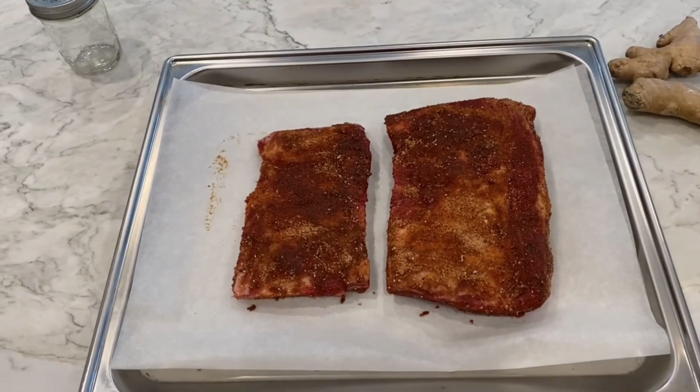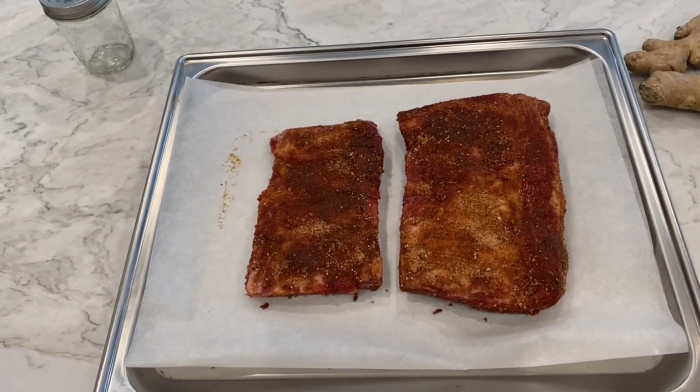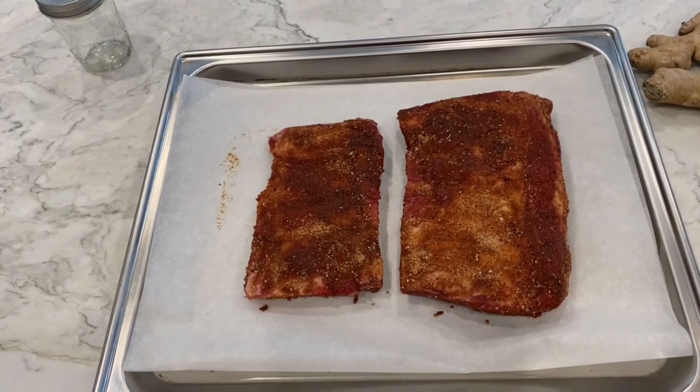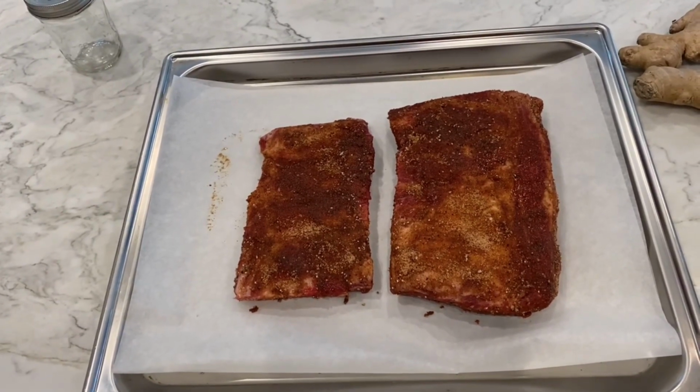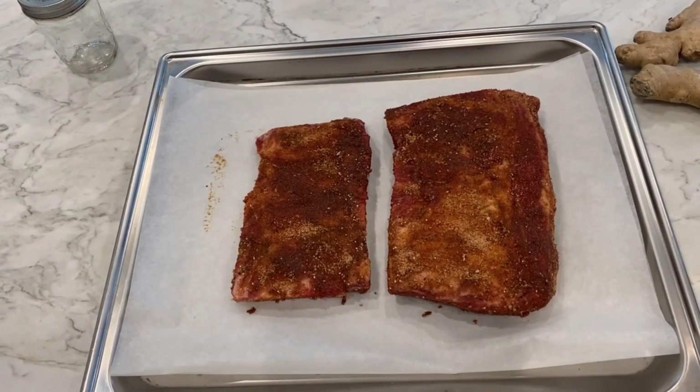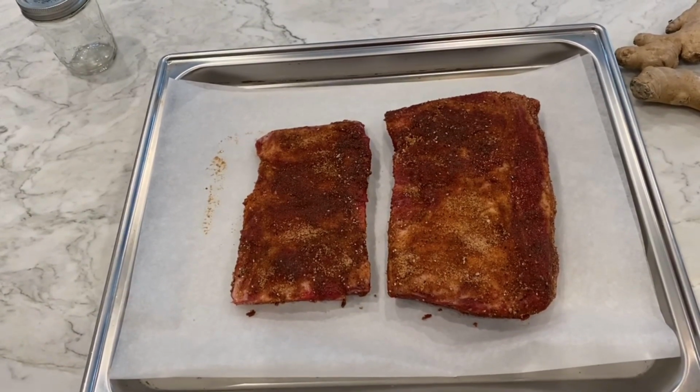Okay, these guys are rubbed and ready to go. I've got a clean pan with 2 sheets of parchment paper. I'm going to cover this with plastic wrap, put it in the fridge for at least 2 hours, but overnight would be great, and then we will get ready for the oven.